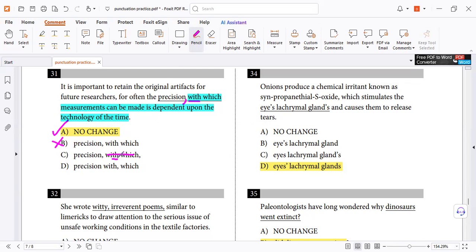Why, Omar? It's because if I make it non-essential, I will find a sentence, comma, and then a sentence again. So I will find a run-on sentence. Look, no punctuation between them, so it's wrong. And of course, this is a common mistake. Should not separate the preposition from the pronoun. So wrong. Always have a reason to help you.